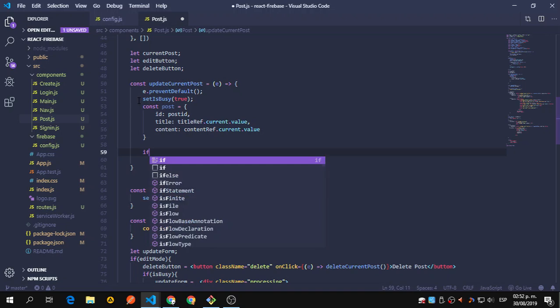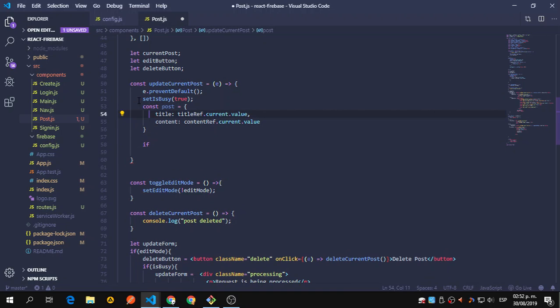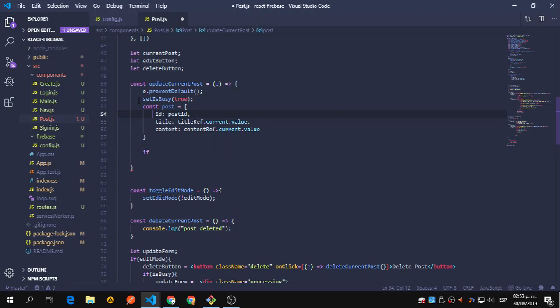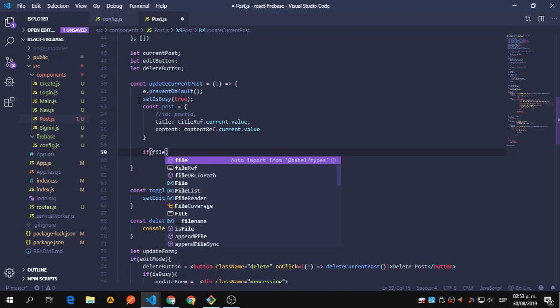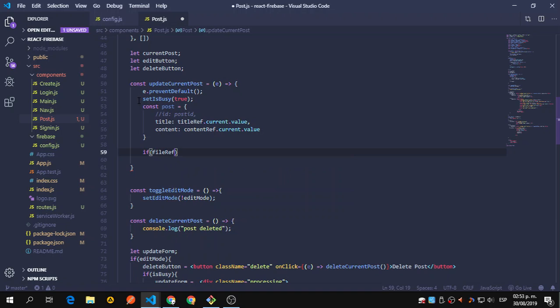So I don't think we need this post ID, so let me just remove it. In case we need it, well, let's just add it, because I can't remember why we need that, since we are going to set the ID using the post ID that we already have defined. File ref current files.